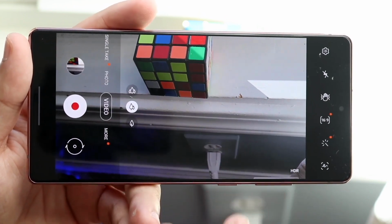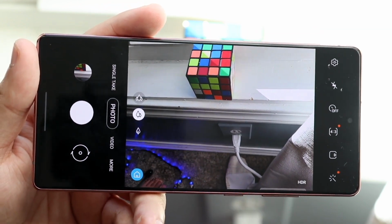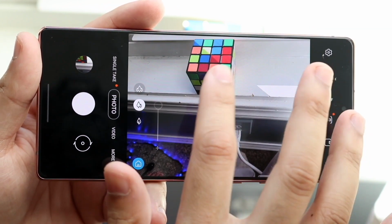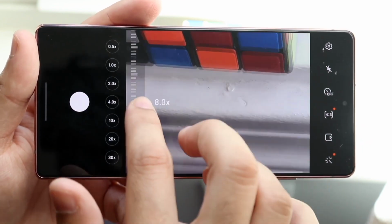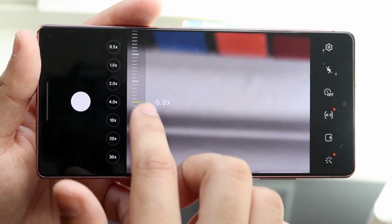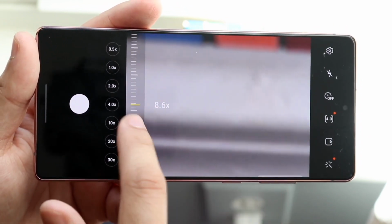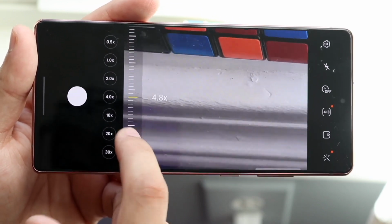The Note 20, when it first came out, I even said at that time, I think it was one of its biggest advantages. That camera lens on these type of phones are really, really good. And I think at the end of the day, when you get a device like this with this type of camera lens, you are future-proofing yourself for quite a bit of time. I don't think you're going to future-proof yourself forever, but again, I mean, 8K capability on the Note 20, that is a very strong feature to have.